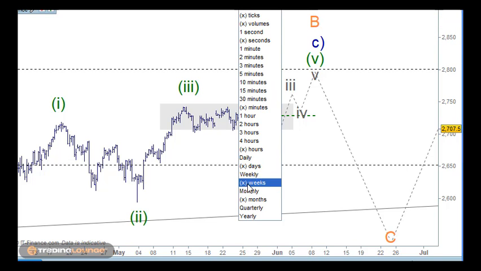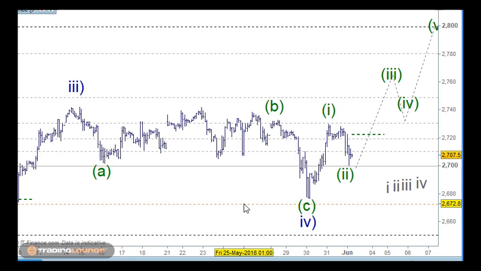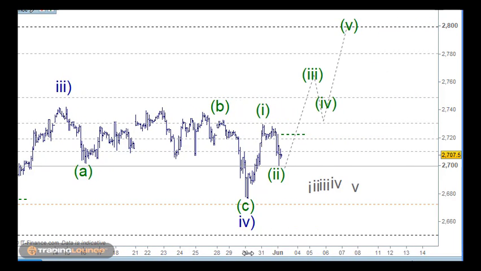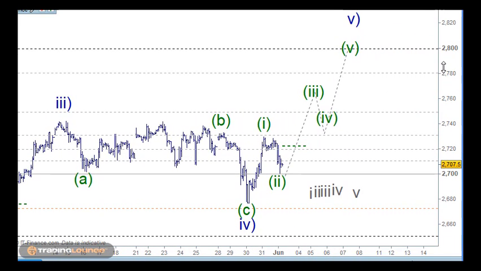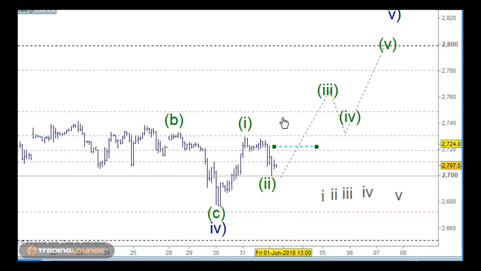Okay, let's drill in here a little bit further. This is the same count, just different coloring here in terms of 1 and 2. So the thing I want to talk about here is this here. We don't need to wait for the top in this case. If we took between the top and the low here 61.8% back up, then we can come in much lower, which would be roughly around here, but we'll leave that a little bit higher for the time being.